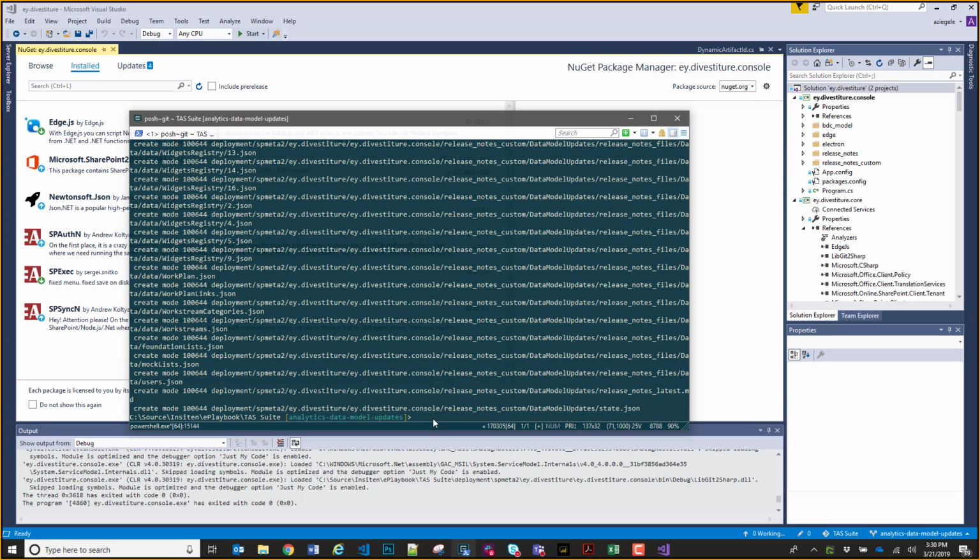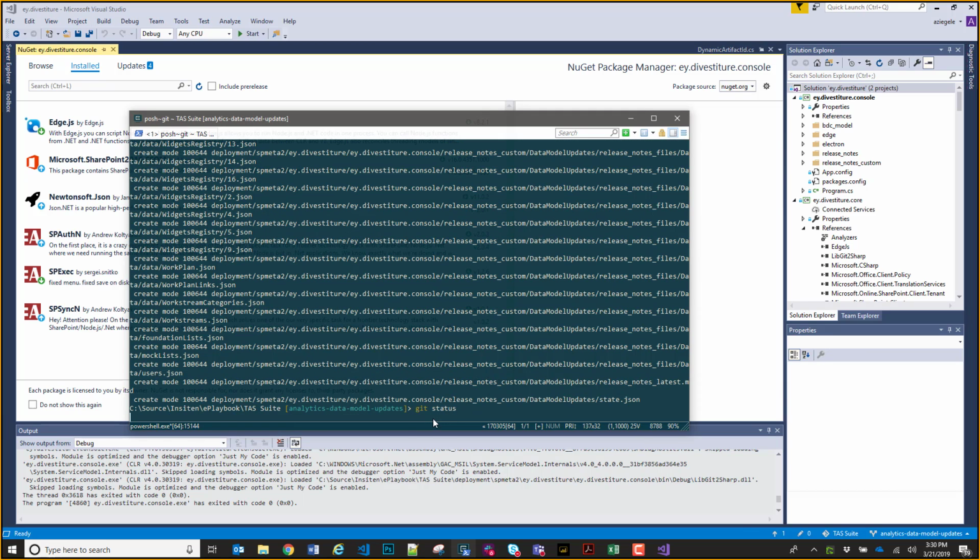Right. Sweet. So now if you do a git status, you should be totally up to date. I guess the last step would be just to push up.